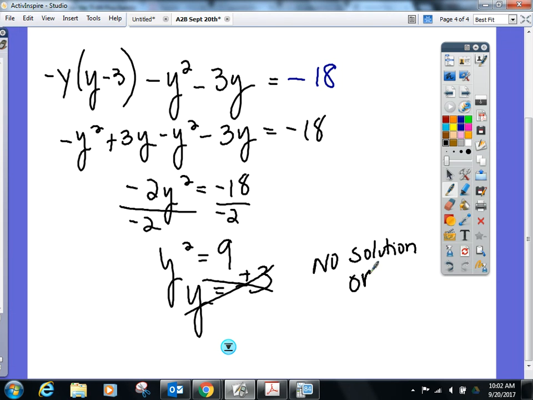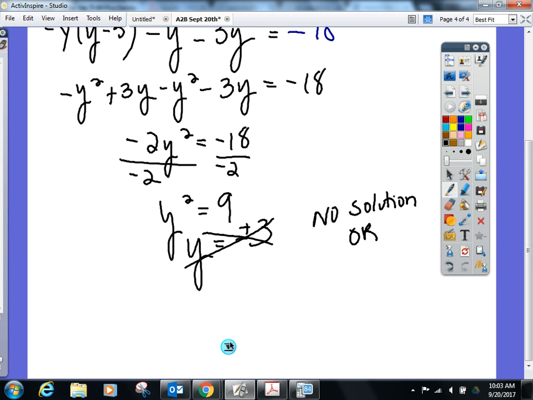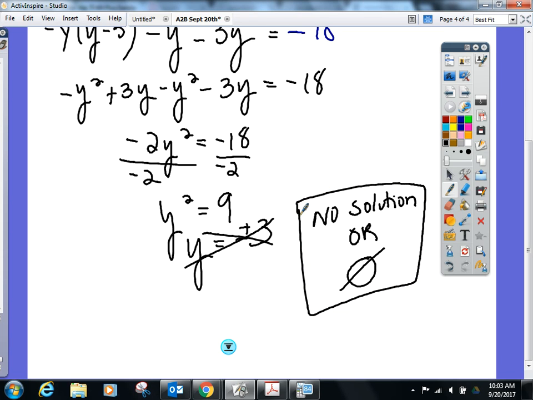Or you can be fancy. Anybody know this one? A what? Extraneous. Oh, that's a big word. You could write extraneous roots, yes? Yeah, that's fine. I was thinking, anybody seen this before? That means empty set. There's no answer. Empty set. The set of answers is empty. There is no answer. So you could write either one if both solutions do not work, which you're going to get tonight, FYI.